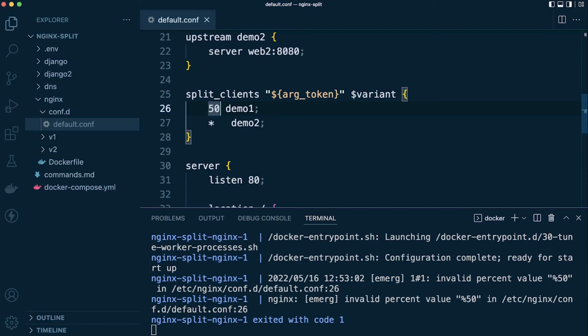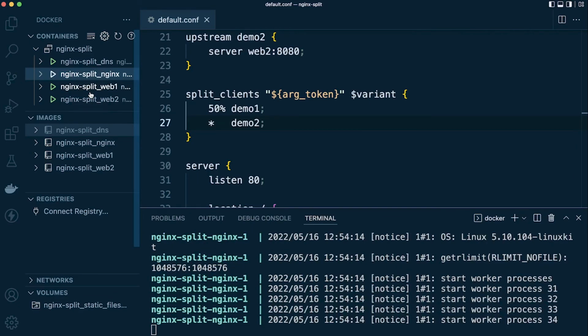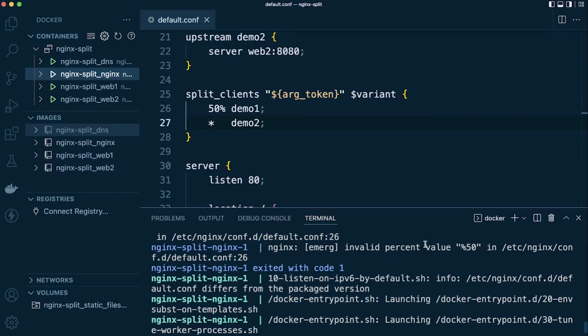So you can see that we used the percentage in the wrong place there. So it should be 50%. With that in place, you can see that our container is still not up. We need to start that, and then hopefully this time it comes up. It does. And notice that it did give me all the information I needed. I just read what the problem was, invalid percentage value. So the majority of the time, it directs us to where the syntax error is, and potentially that makes it easier for us to fix.